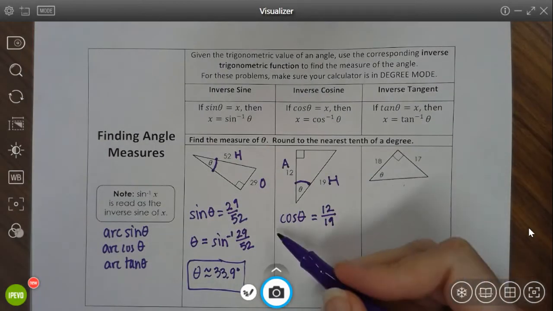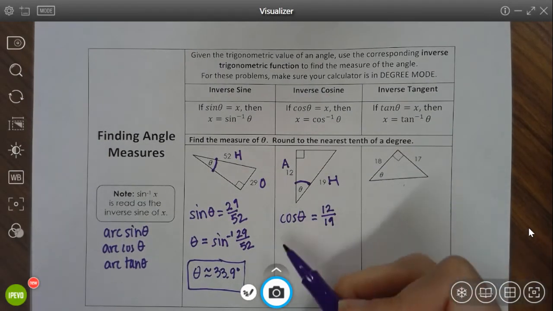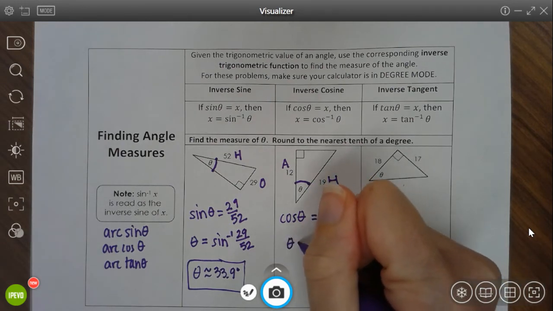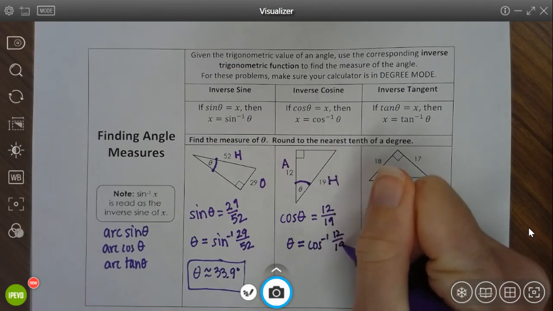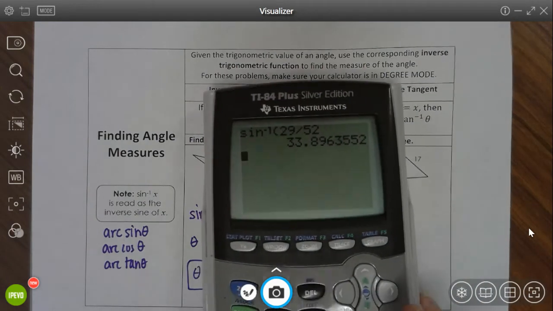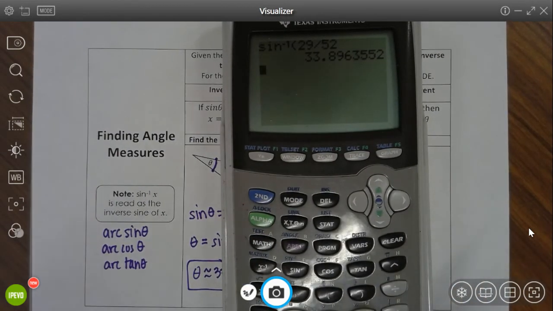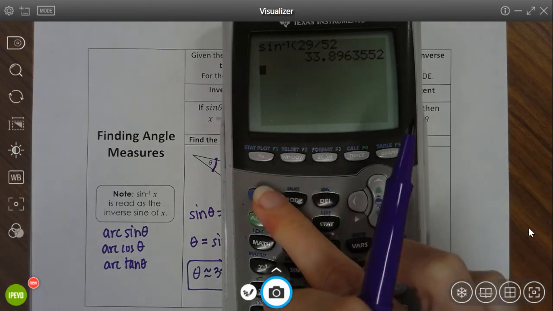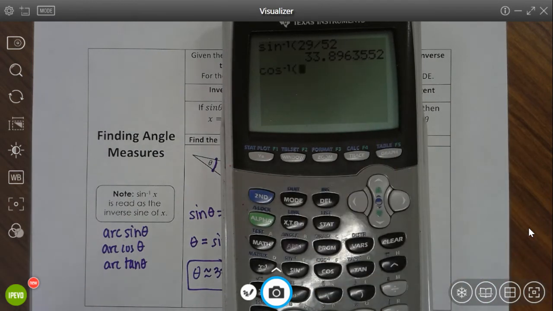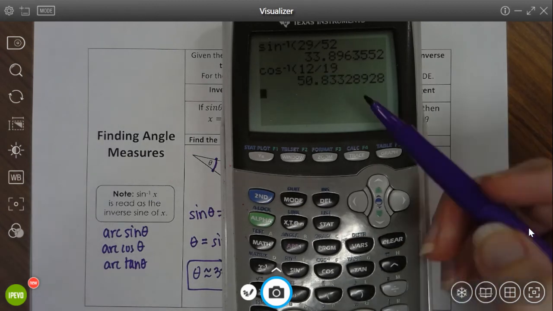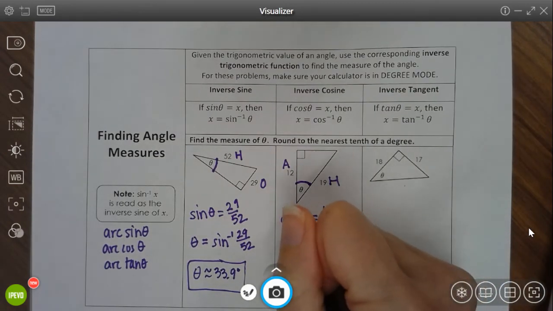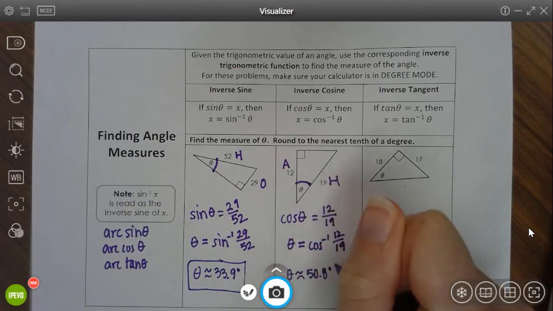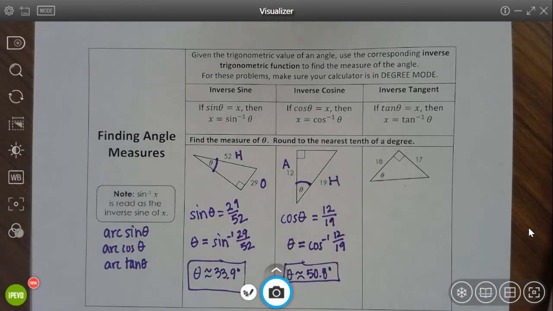Then I'm going to use my inverse trig function. So I'm going to uncosine theta by inverse cosining both sides. On the left, that'll leave me with just theta. On the right, I'll have inverse cosine of that ratio. And then again, on my calculator, to get my inverse cosine, it's above my cosine key in blue. I'm going to press second cosine to open that up. I'm going to type in my ratio, 12 divided by 19. And I'll find out my answer is 50.8 in this problem right here. So theta is about 50.8 degrees.